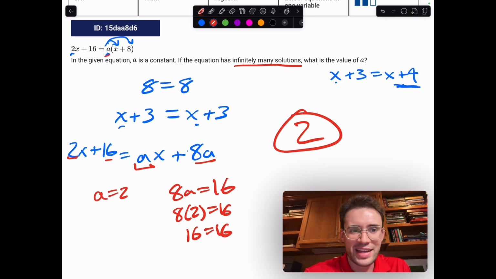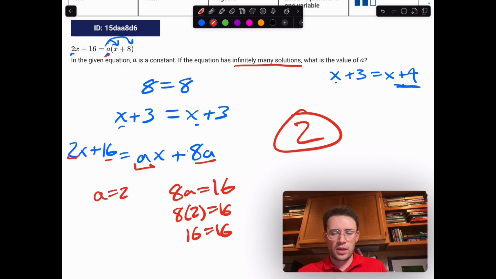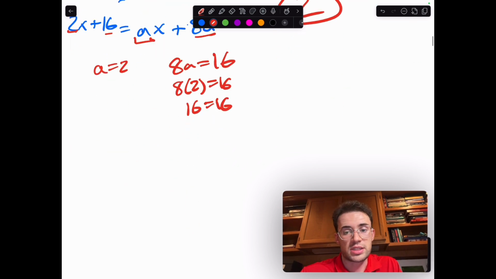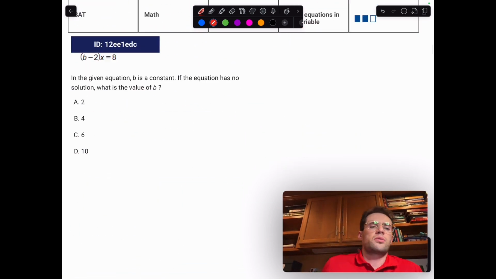And I know, again, a looks like it's a variable, but it's actually a constant. What constant do you put in there? Because once you say a is 2, it stays as 2. It's not changing. And then it's just saying for any value of x, if x is 0, if x is 5, if x is 35, if x is negative 2, if x is 1,000,000, no matter what, if it's 2x plus 16 on this side and 2x plus 16 on this side, then it doesn't matter what x is, they're always the same.